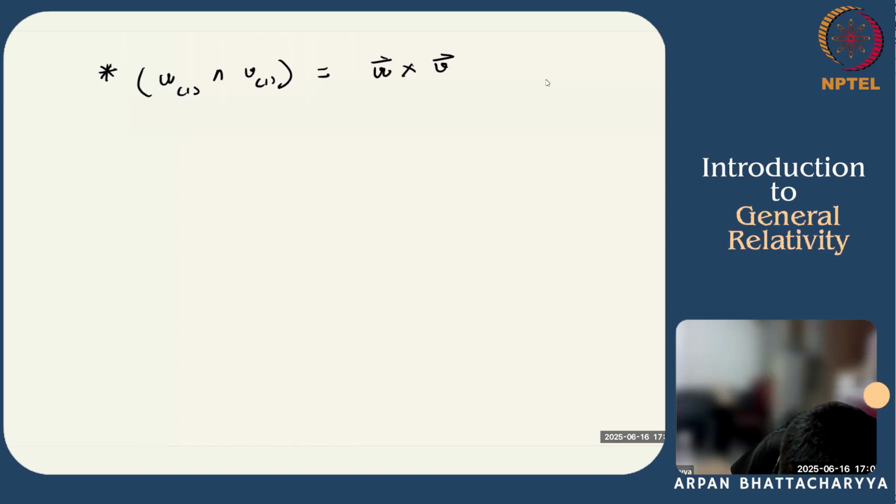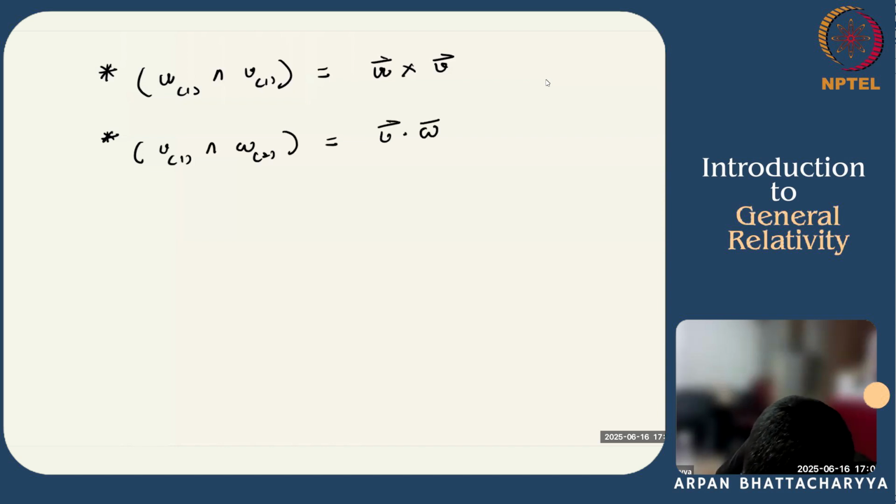Similarly, E wedge the two form gives you the dot product, which is expected because this is already a 3 form, so wedge will give a 0 form, and this is exactly that scalar. Okay.